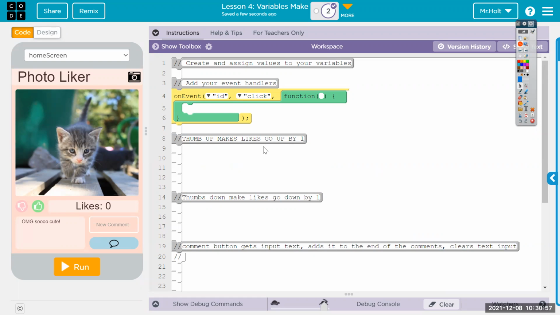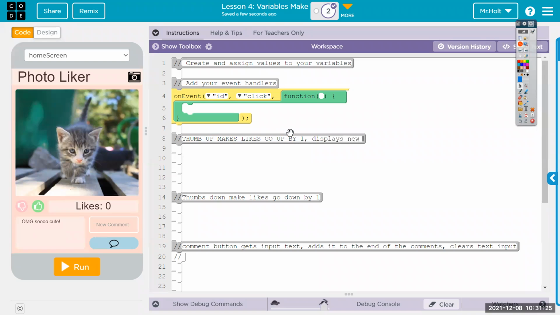Okay, so what else happens when the thumbs up button gets clicked? Likes goes up by 1, but what else does it do? We did this in every single bubble before that had a variable. The variable goes up by 1, but it also displays the new value. That's an important step.